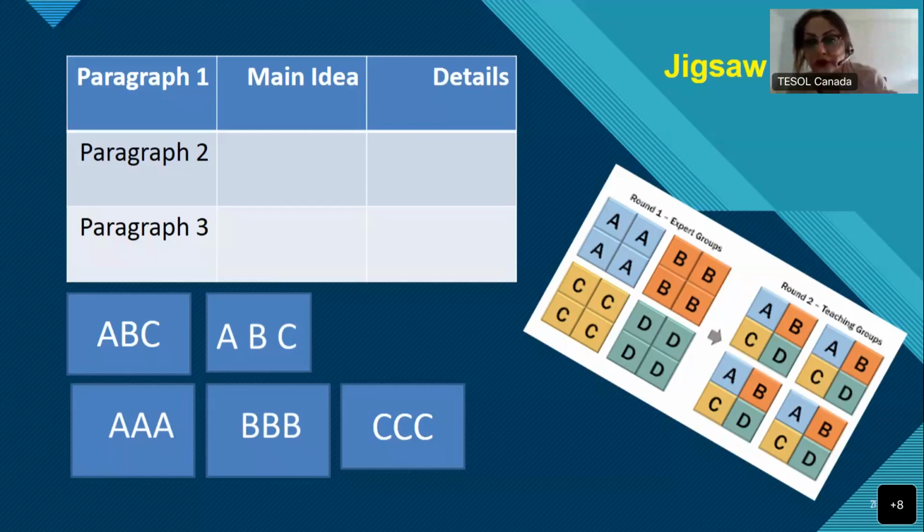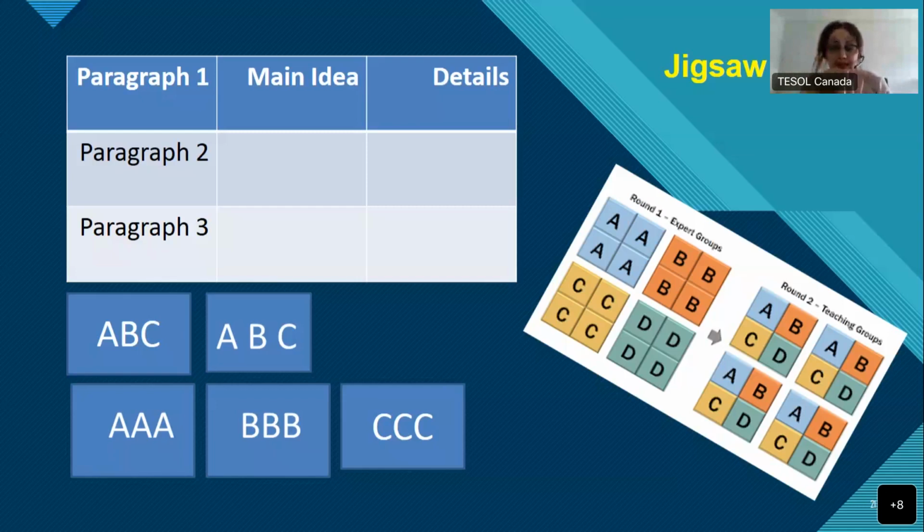You monitor the group and ask them some questions, give them hints, help them to understand it. So they have a few minutes to study that paragraph in their expert groups. After 5 minutes, they say, okay, get back to your first group, your own group. So A, B, C, D again.